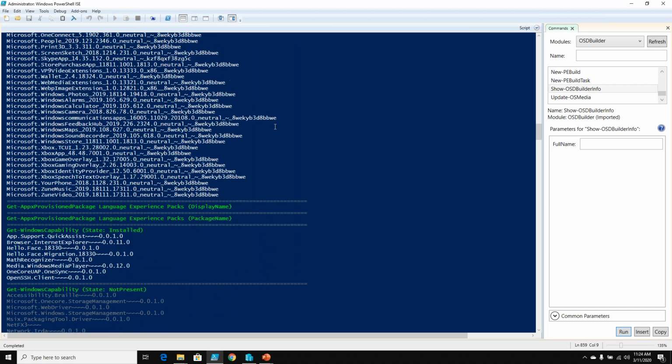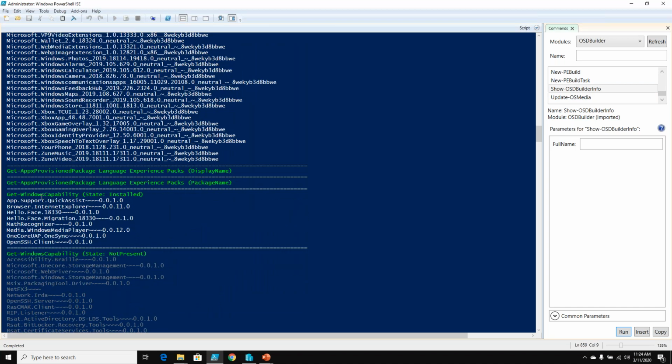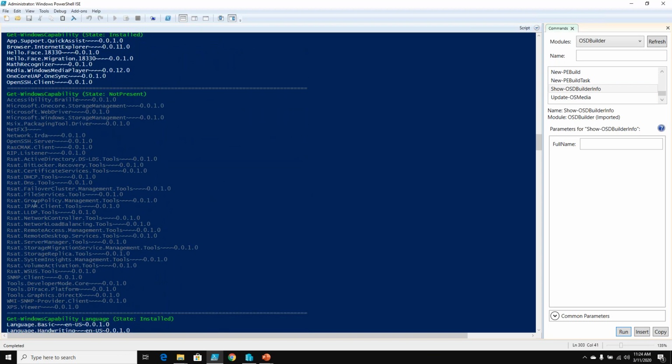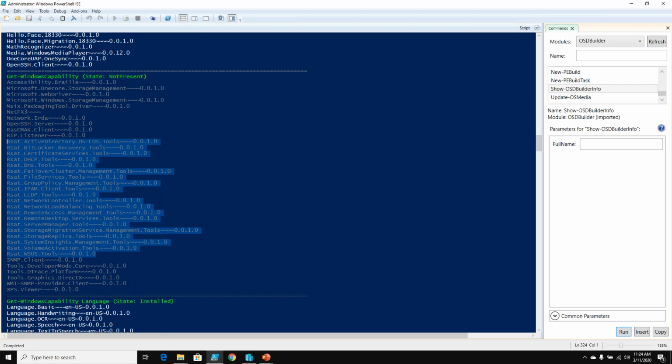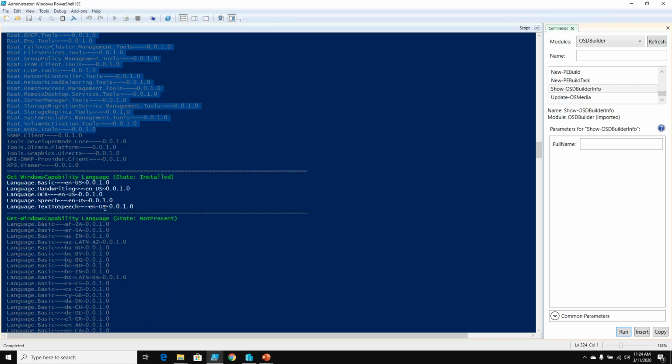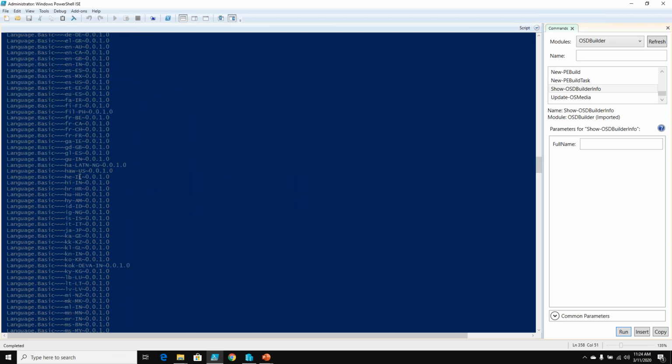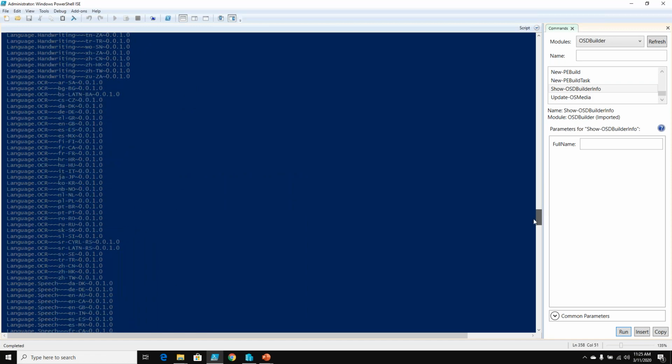You don't have to use the PowerShell command to do it, but we can see pretty much everything about this image, the Windows capabilities that are installed, the ones that are not present. Here's RSAT. This is what you have to use with Get-WindowsCapability -Online in order to enable this. We can see my language en-US is in an installed state, and we have all of these other languages that are not installed, but they're available.